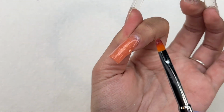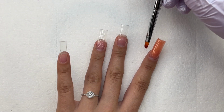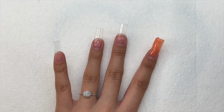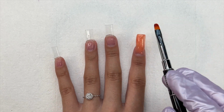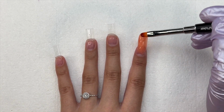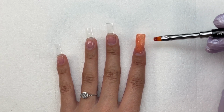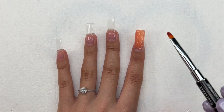When doing polygel on half cover nail tips, for me, it is easiest if I do the 2 bead method. I apply my first bead, which is the bead I'm working on here. I mold that to the nail, spread that all out, covering mainly the nail tip area. And then I work that up the nail, kind of like I start that bead where the free edge of my natural nail is and where the nail tip meets.